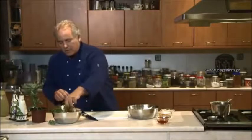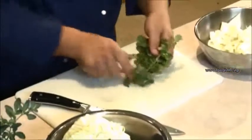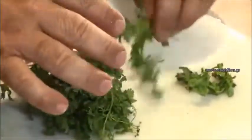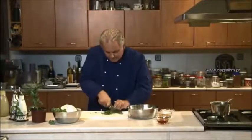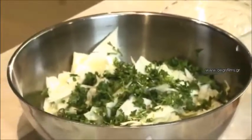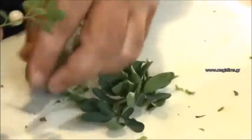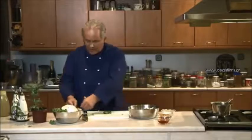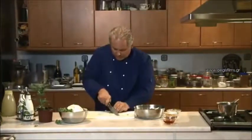In the cabbage, we will add lots of finely chopped fresh coriander. Fresh coriander, a herb used extensively in ancient Greece. And rue. We have given proof many times that it adds a good flavor and stresses the cabbage's flavor. We take its leaves and chop them finely.